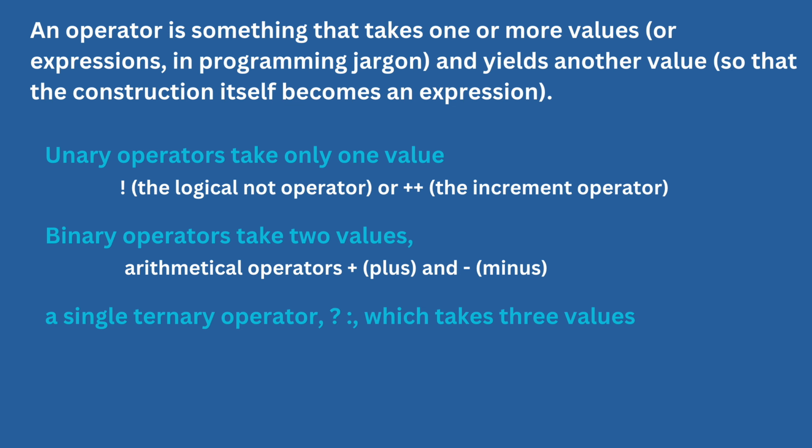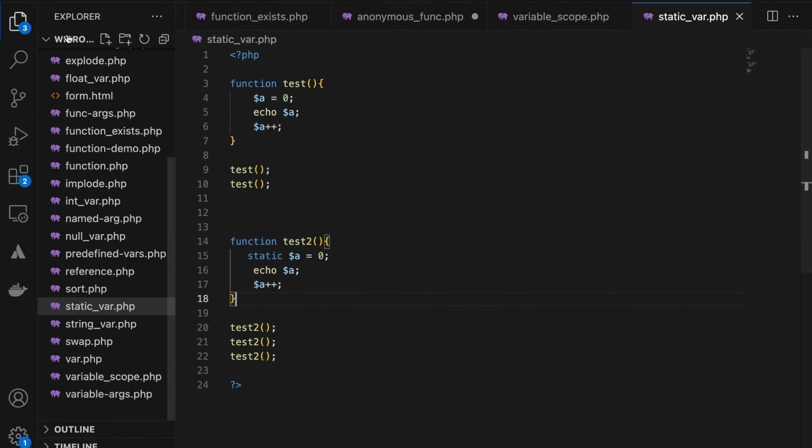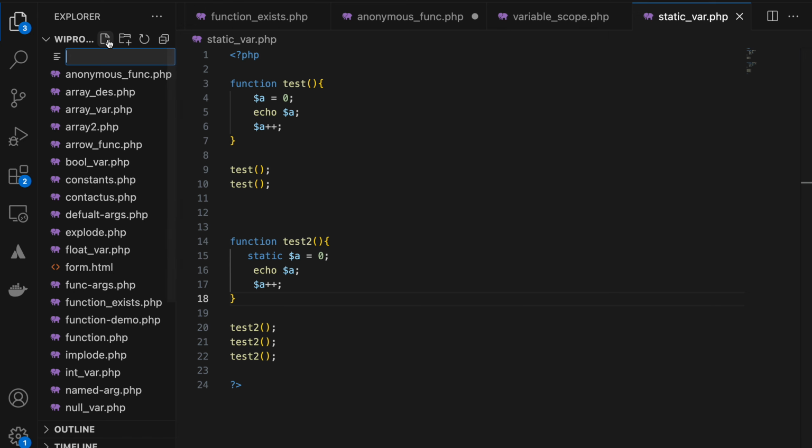One is the unary operator, like when you write not something, that is unary. Understood what I'm telling you? Unary.